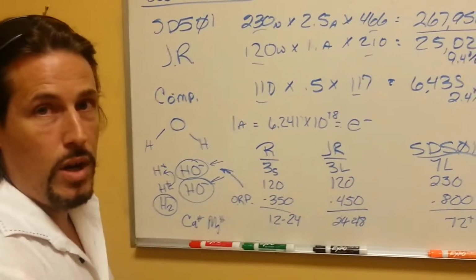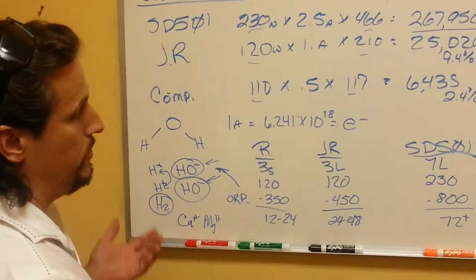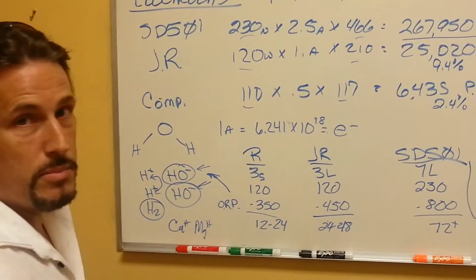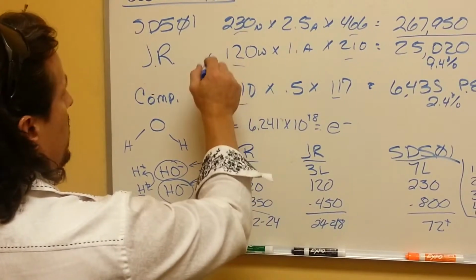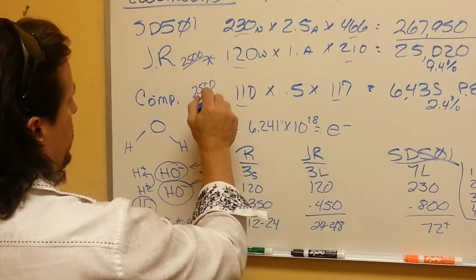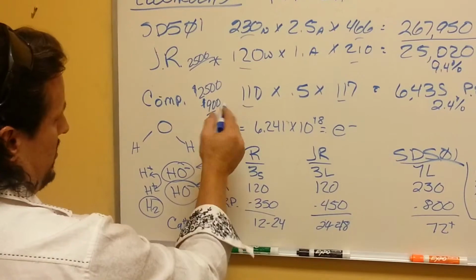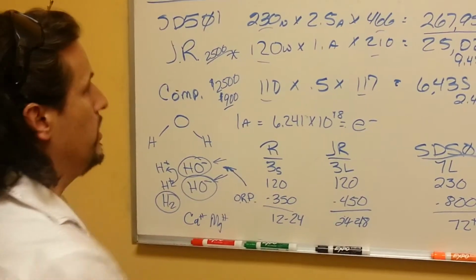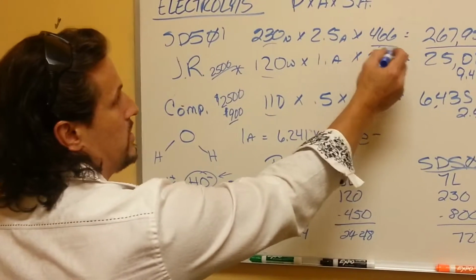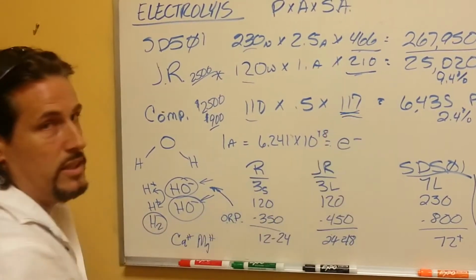You'll still end up with filtered water after these things expire, but you'll have lost the ORP, which is the charge that allows it to facilitate getting water into the cells. And that's basically the difference in the machines. But right here, you're looking at a machine that's about 2,500 compared to other machines that are about 2,500. If you look at the $900 machines, you get what you pay for. You're looking at low-grade titanium, low-grade platinum. These here use medical-grade titanium and medical-grade platinum in these plates. I don't know what kind of platinum or titanium you're getting in these.